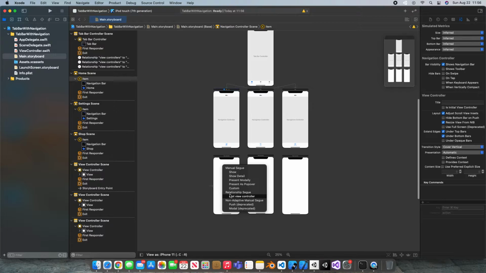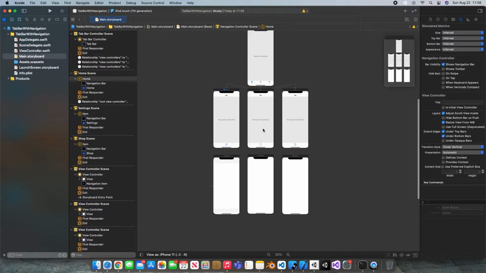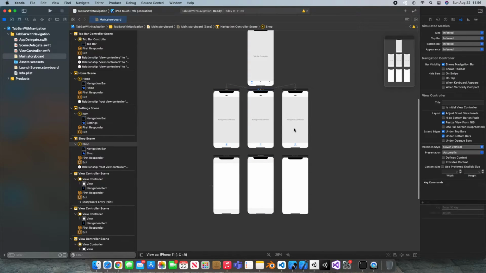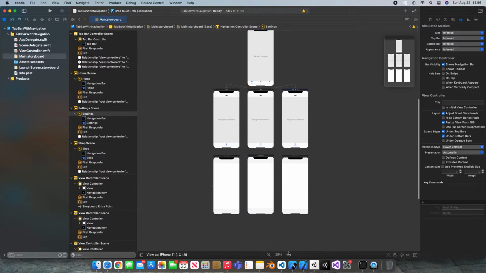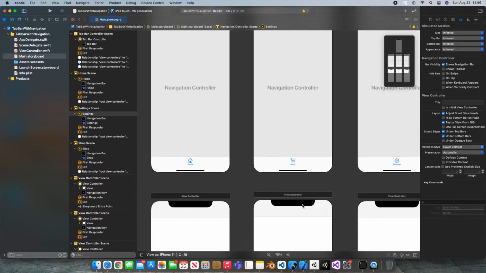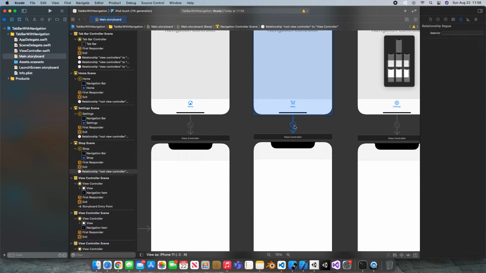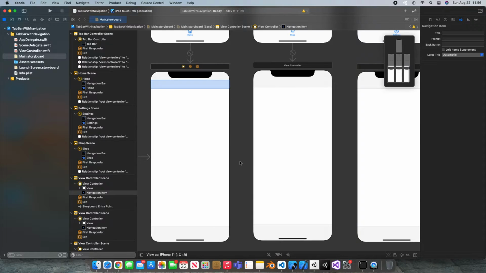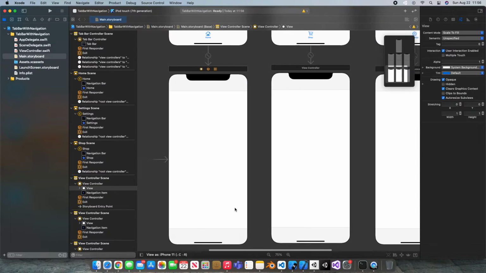And for the relationship segue, we're going to choose root view controller. We're going to do that for this one, root view controller, and again, root view controller. To verify that this worked, you can look in the hierarchy, or you can come down here and see these lines that just appeared and these things up there and at the bottom.